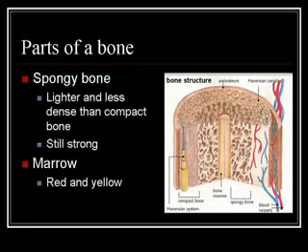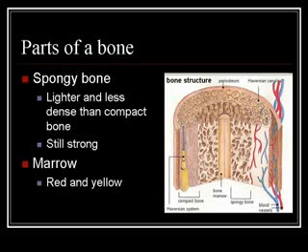And then inside of that, on the inner core of the bone, you have your bone marrow. There are 2 types, both red and yellow. Red bone marrow is where red blood cells are produced, and yellow bone marrow mostly consists of fat, and the main function that I have been able to find is that it's a place to store fat.